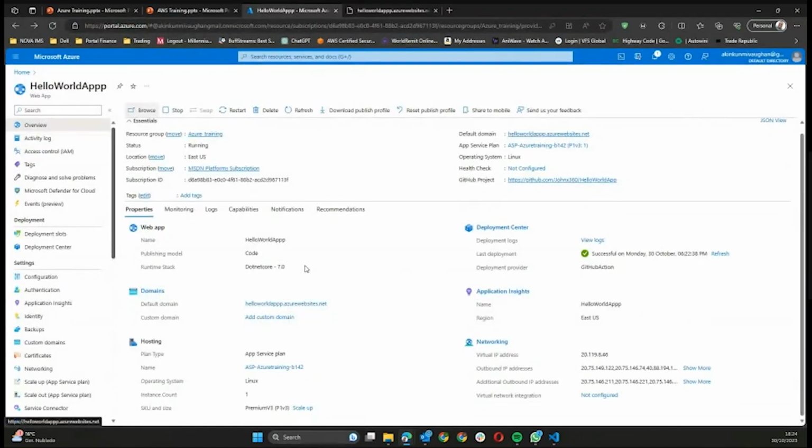As you can see, it's working fine. No issues. It was deployed successfully. You can always make changes to your application as it goes, or add more things into your GitHub, into the code, and it will just deploy continuously, very easy. And yeah, that's pretty much how you create resources on the GUI.